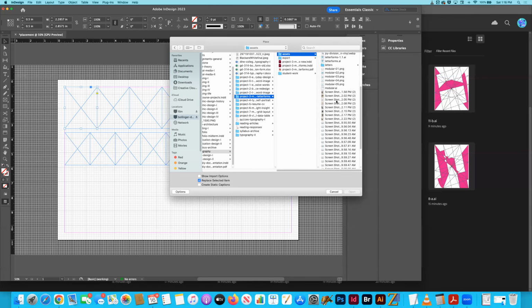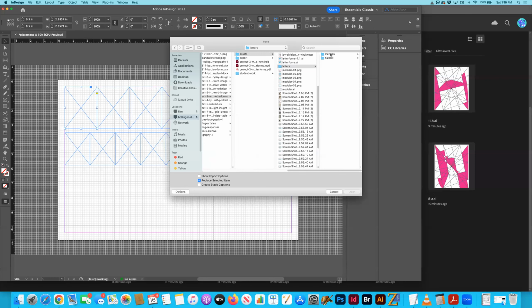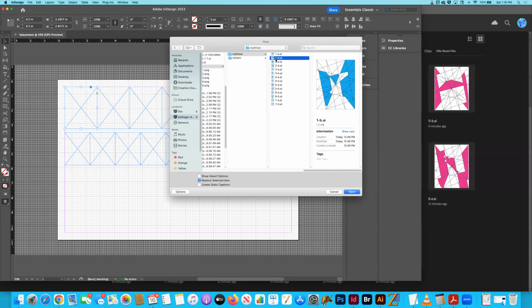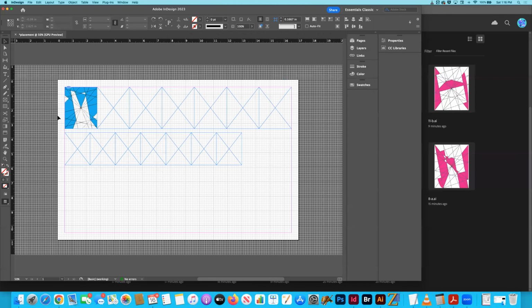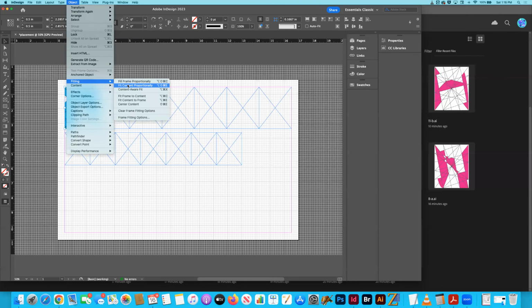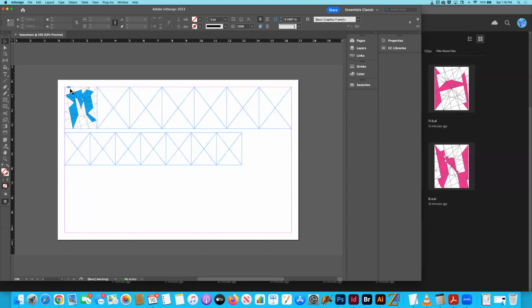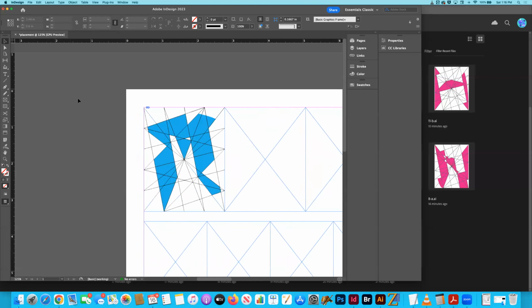Assets. Letters, Matthew, 1A or 1B. And look, you even get a preview. I'm gonna go with 1A. And look at how it's not fitting in there, but I can select the rectangle and then just say object fit. There you go. And see how this little icon is indicating that it is synced up and connecting.